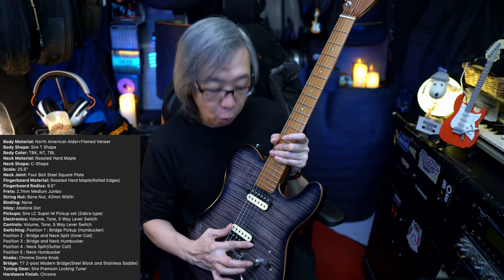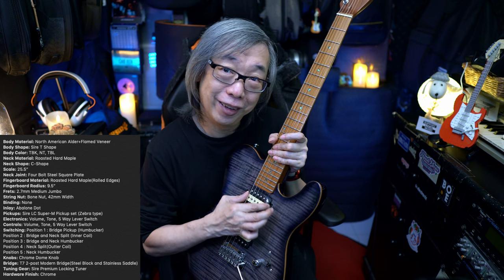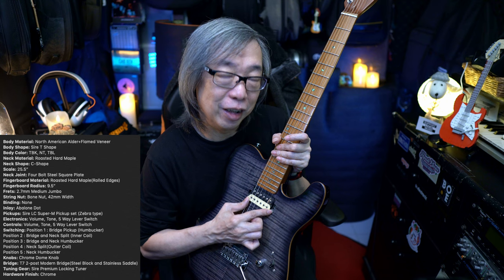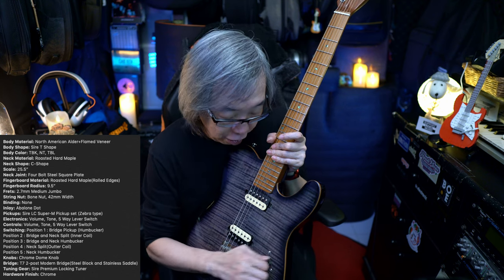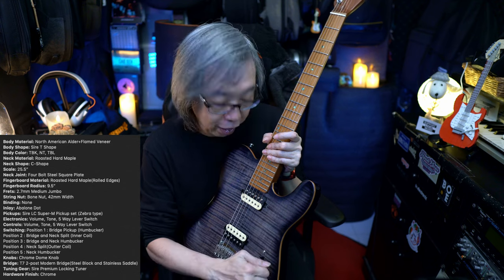Now, the pickup configuration for this, you have a five-way selector switch. For the first position, you have the bridge humbucker, and then the second position is the bridge humbucker with the inner split of the neck humbucker. So this is just using this single coil with the bridge humbucker. On the third, you have both humbuckers. On the fourth, you have just the outer single coil here, this black one for the neck, and that's it. And then on the fifth, you have the neck humbucker.